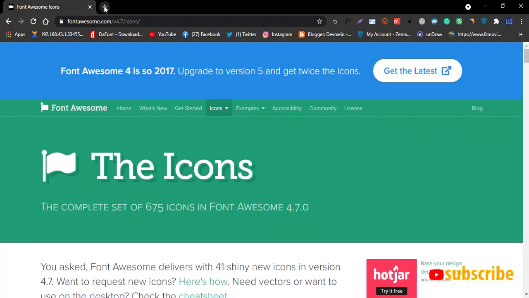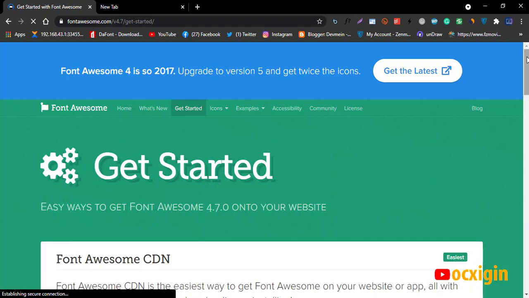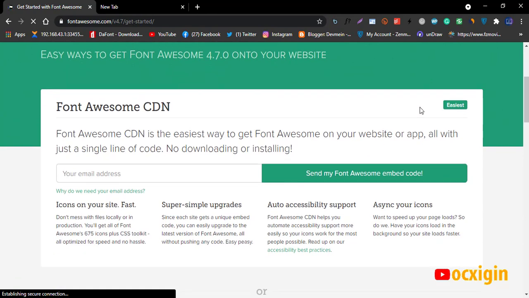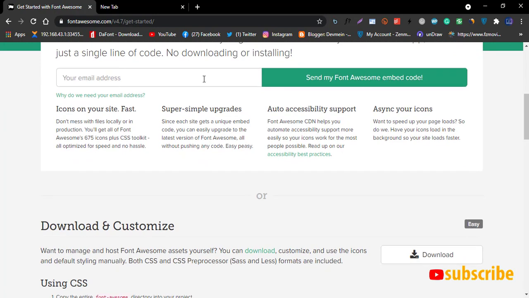So what I'm going to do is create a new window, come back here and click on get started. So if you get started on Photoshop, you see that here we are given a Photoshop CDN. Now CDN is a way whereby we can actually run all the Photoshop pack without necessarily needing to download it. So to do this, we just need to put our email here. Alright, as I said, we'll click on this button.